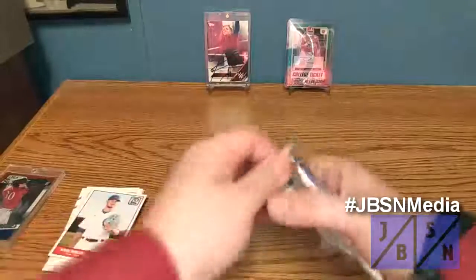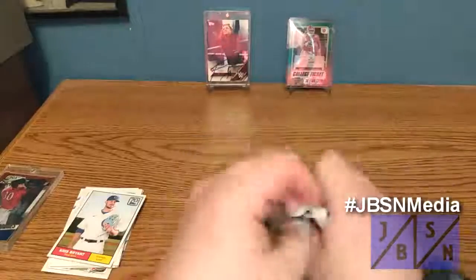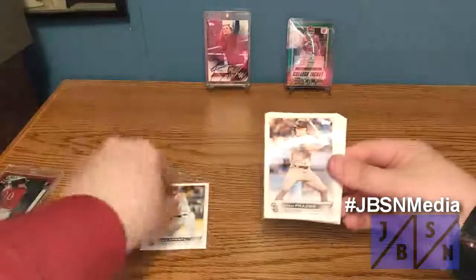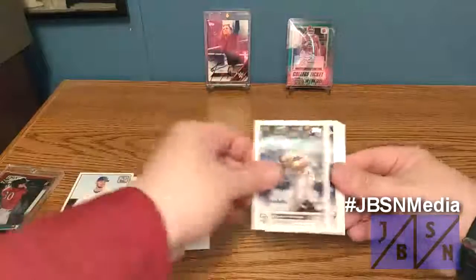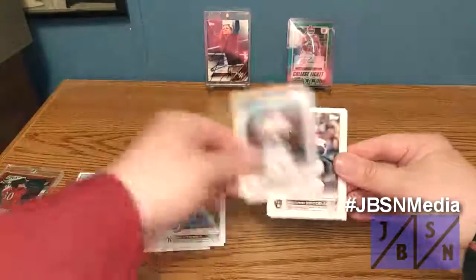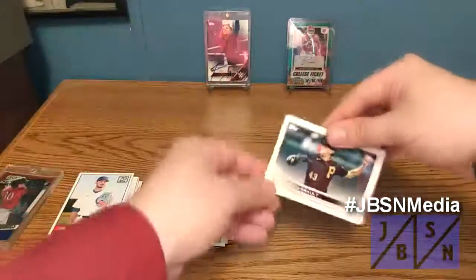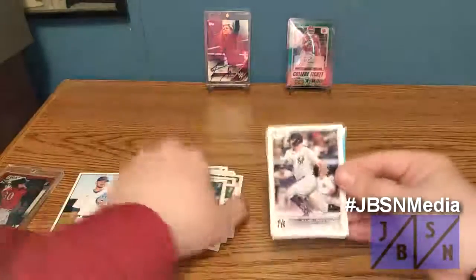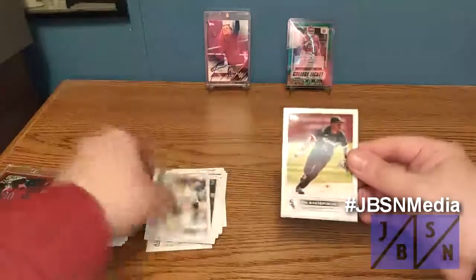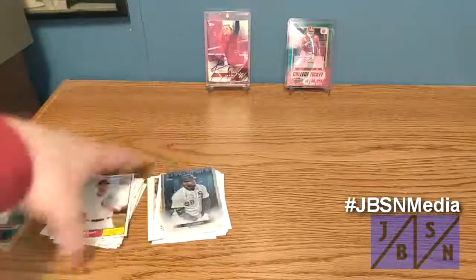Let's open up the Series 1 pack — see if maybe we can find a Wander Franco rookie card, perhaps. You never know. Let's see here, we'll get that opened up. 16 cards in here. So there's Jake Arrieta, Adam Frazier, Liam Hendriks, Tommy Pham, Jesse Winker, Charlie Morton, Gio Urshela, Stuart Fairchild — that's a rookie card. Eduardo Escobar, Kevin Pillar, Garrett Crochet, Stephen Brault. We have Trey Mancini — I think that's how you say his name — that's a rookie card. Max Fried, Tim Anderson. We have a Stars of MLB insert of Luis Robert. So there you go, folks — nothing too terribly crazy in there.